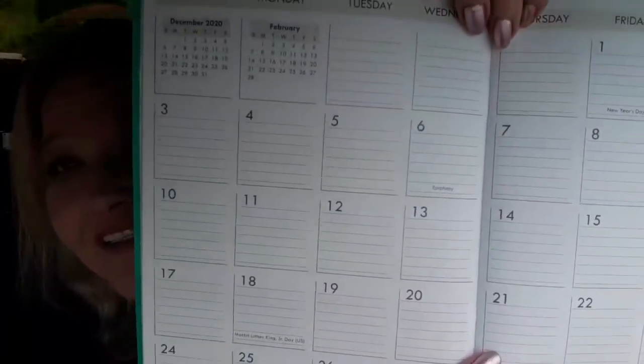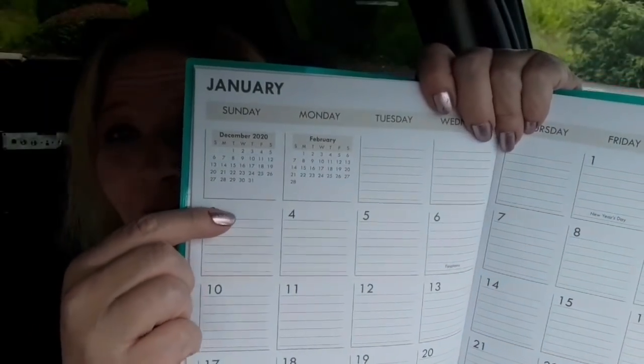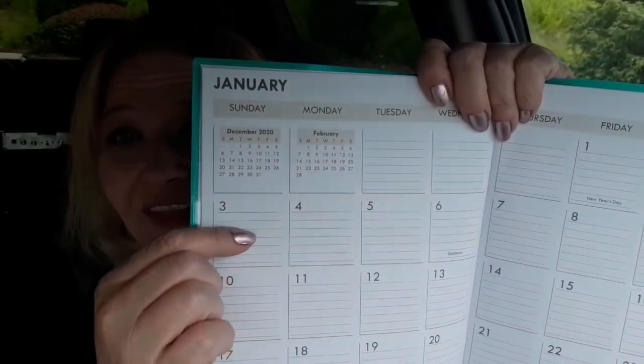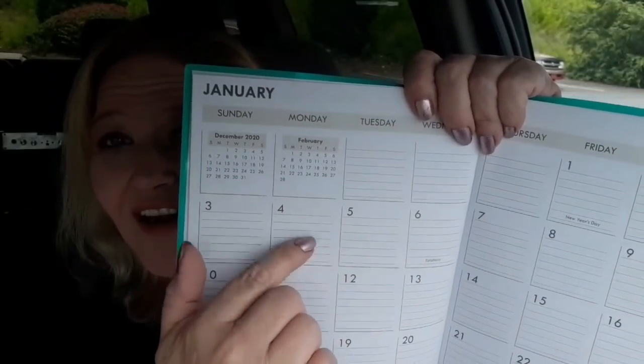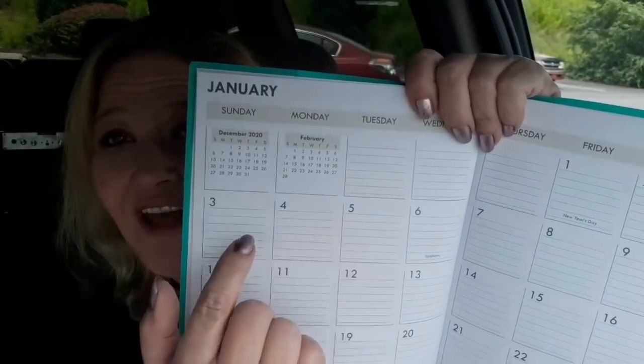But this is what it looks like on the inside. On each of these days, that morning I write my weigh-in right here, and that day I write everything I eat right here. The next day I write my weigh-in and everything I eat right here. Now if my weight went up from here to here, then I look at these foods and think, which one of them was it? And that does help me a whole lot, to be honest with you. I love these little books. They are great, and I find that there's just enough space in them for what I want to use them for. Of course, you could have 2 or 3 of them for whatever you want them for, but I love that color.